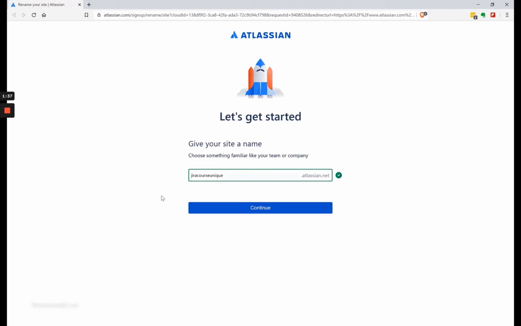All right. It's free. So it's a bit like when you're creating a new email address or whatever, because it's free, somebody else might have already taken it. Don't worry too much about that. You can just put in whatever name you want. Just click continue. And then we'll continue with the process of setting this up.